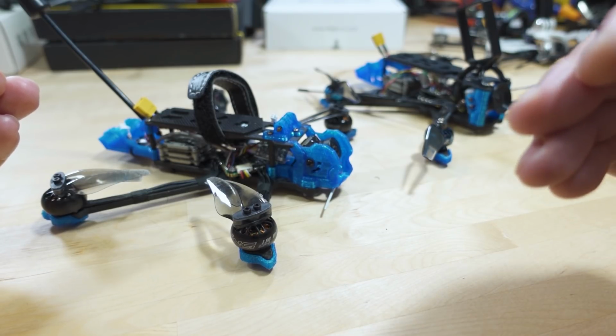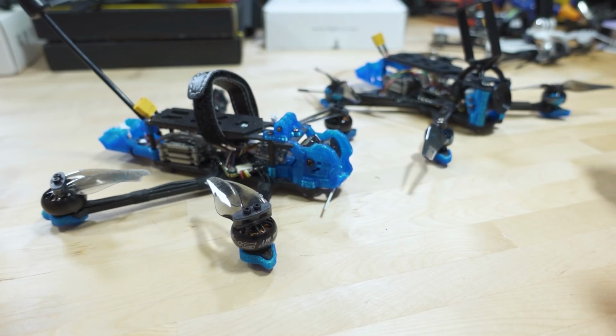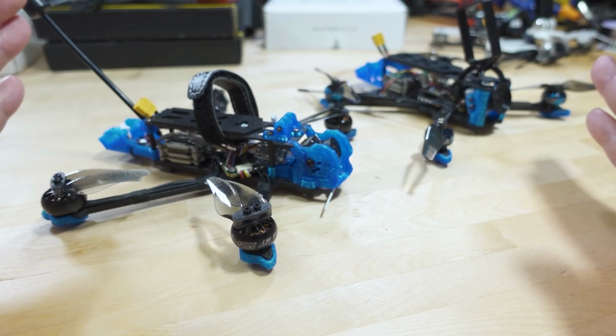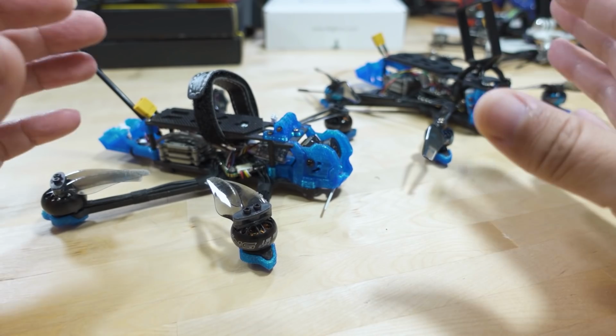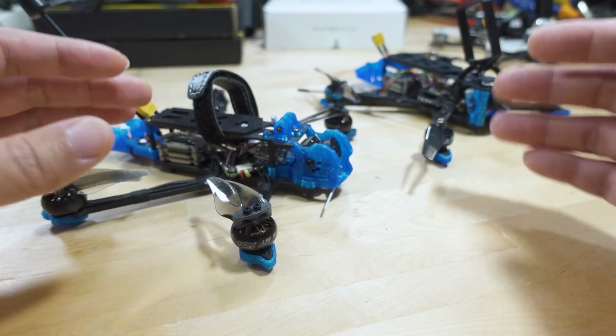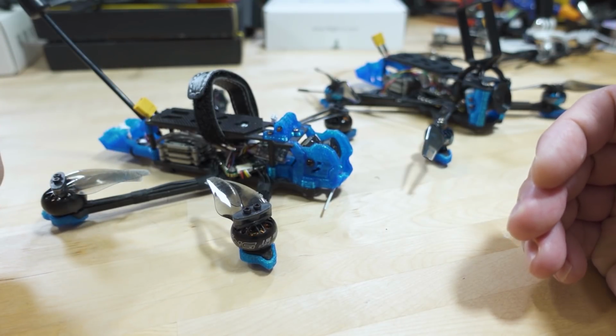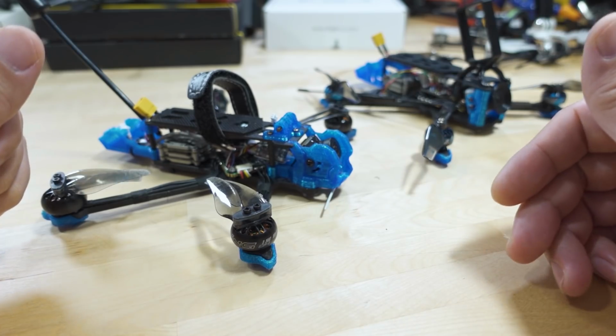So I think I'm going to be cutting that off, and I'm going to come from the other angle and make videos on how to repair popular bind and fly drones. I think that's going to be more useful for beginners. I think a lot more beginners are also into buying bind and fly drones and then learning how to fix those from things that'll typically break.